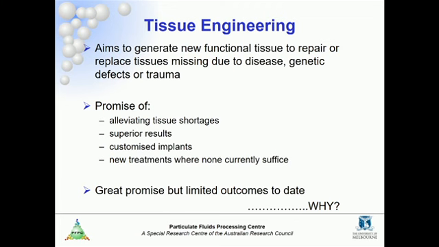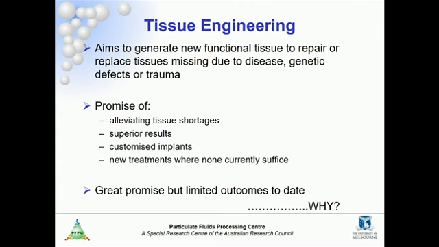When they come back to put something in that gap, we can use medical imaging to get an exact image of what that gap looks like and customise an implant. So that will be a better result for the patient than if we just took something that was roughly right off the shelf. And there's the opportunity to create new treatments where we don't have any good treatments. So spinal injury is a classic example of that.